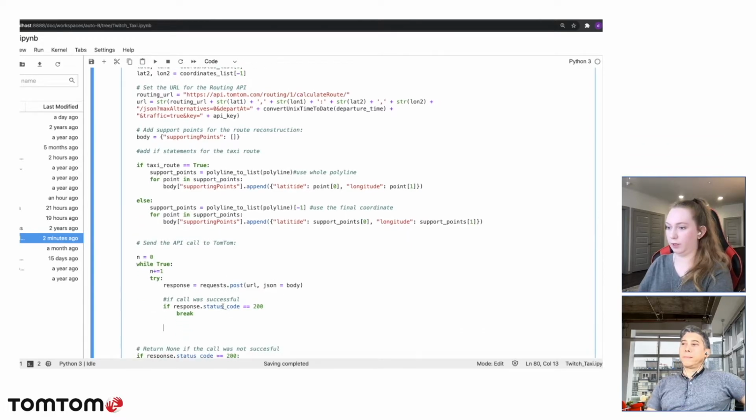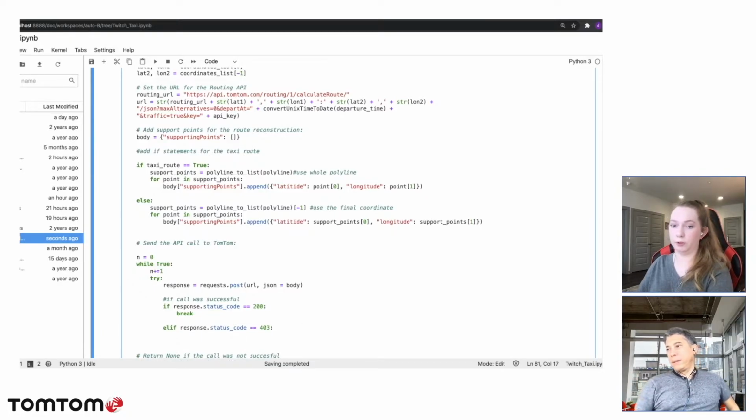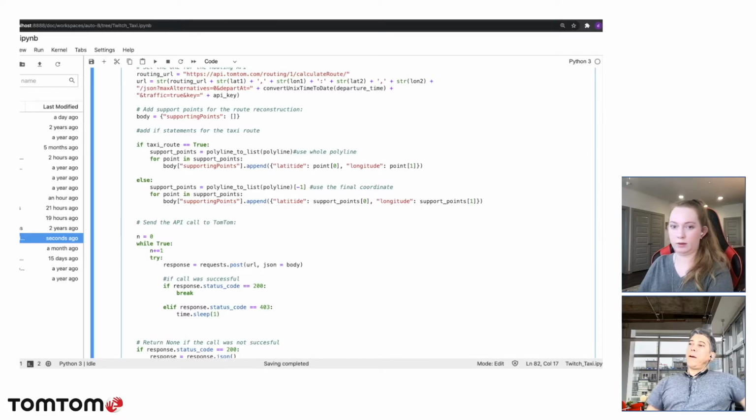And then this is where we place that sort of safeguard, response.status for the QPS. I think it's 400 something. Yeah, 403. Or different than 200, you can put. Yeah, exactly. You can do different than 200, but I think we're going to account for that. And we're also going to sleep. One. No, don't put to sleep.